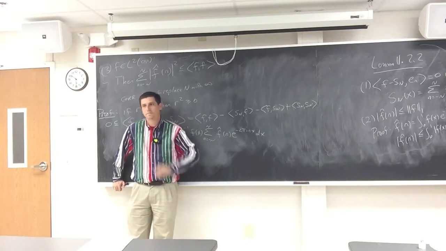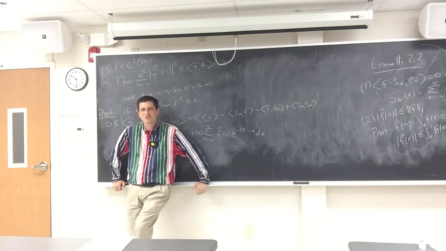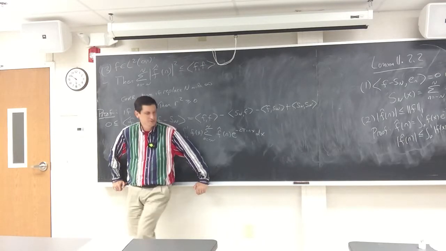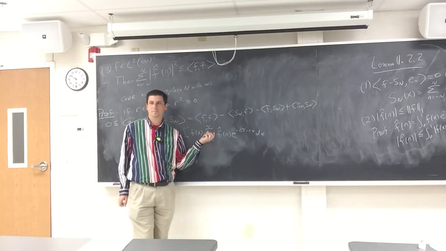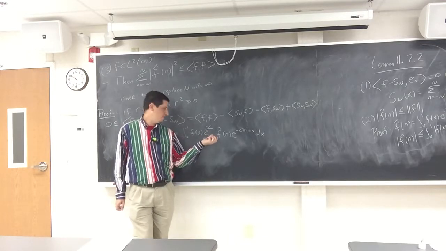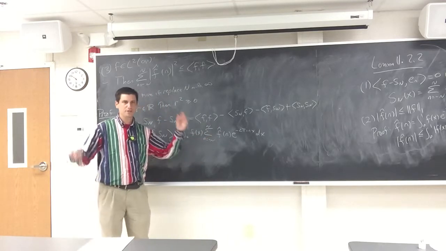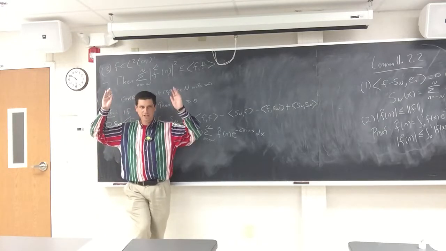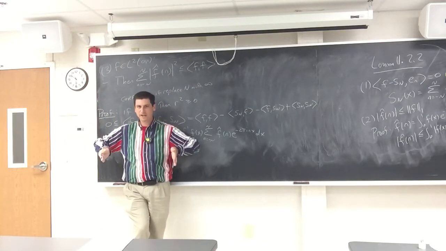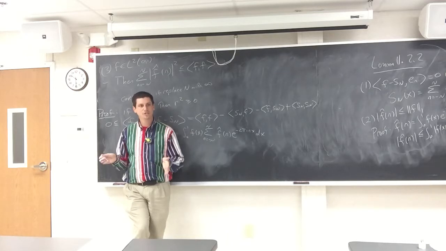Yeah, we can switch them. Why can we interchange the integration and the summation? This is where you need your real analysis, your multivariable calculus, your applied real analysis. It's a finite sum, and the integrals converge. So basically, the Fubini theorem is: if the integral sum of the absolute values is finite, then the integral of the sum is the sum of the integrals, and you can switch orders.